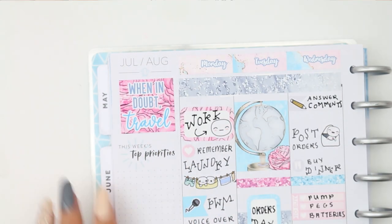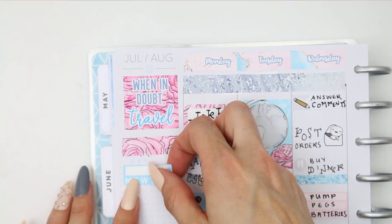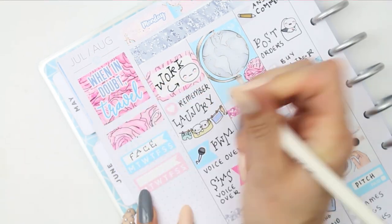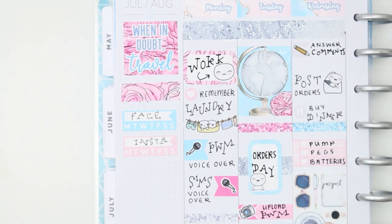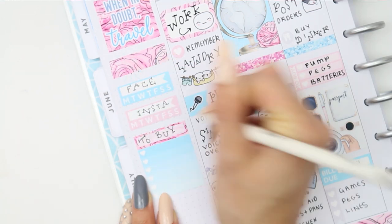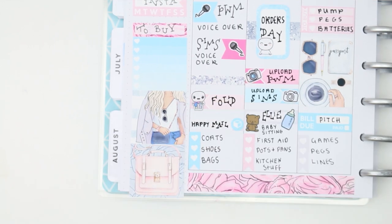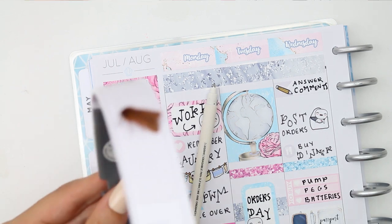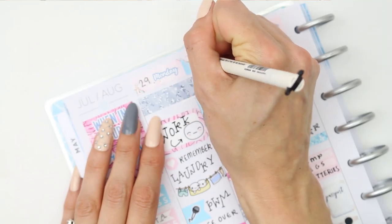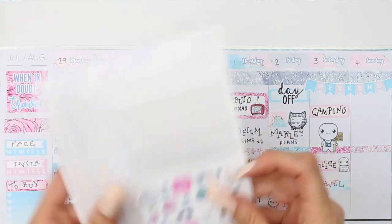Moving to the sidebar, I used a full box at the top to cover the calendar, then matching washi underneath to cover the writing. I'm still putting in my two habit trackers - one for my skincare and moisturizing routine, and one for Instagram - because having them in here keeps me accountable. I've also put a to-buy section for anything I remember I need for camping during the week. Then a moth literally flew into my face and landed on my headphones while I was watching a Shane Dawson video - sorry to anyone who is a friend of moths!